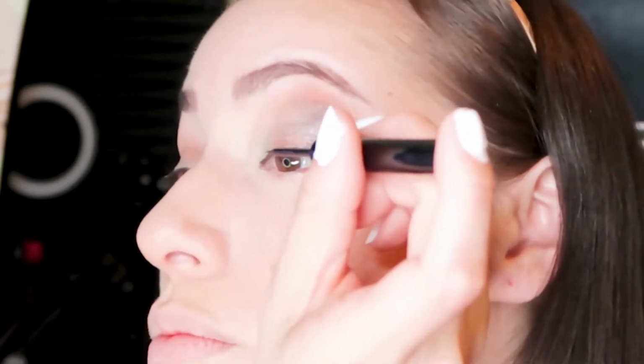I always mess up. I have just put a dot on the bottom, but let's try and fix it and move on. Just kidding, I'm extra as fuck. I can't move on, whatever.